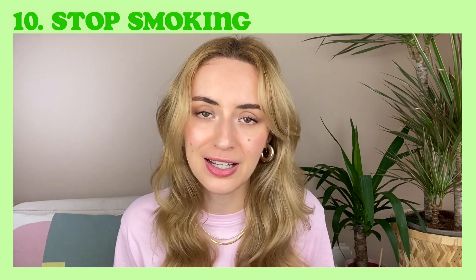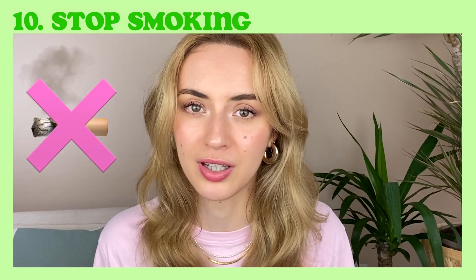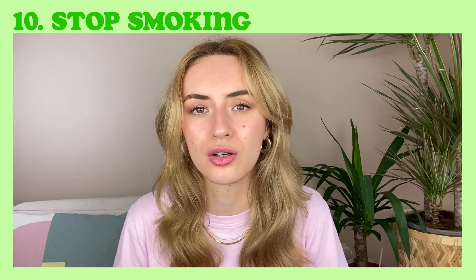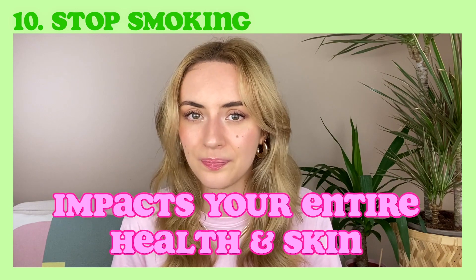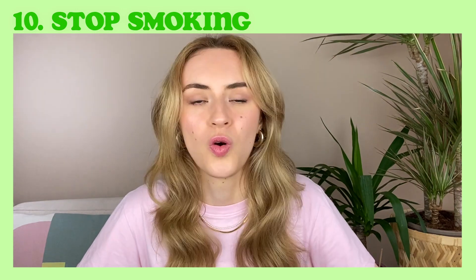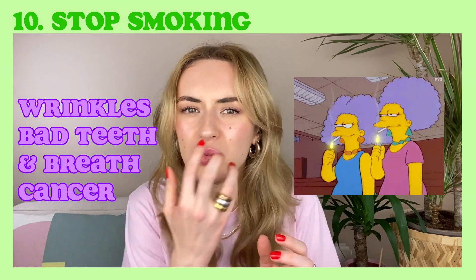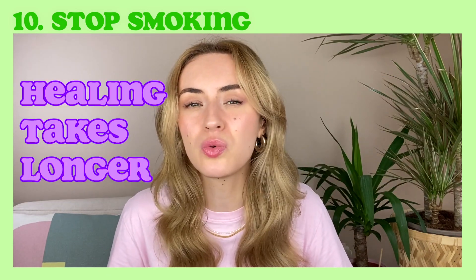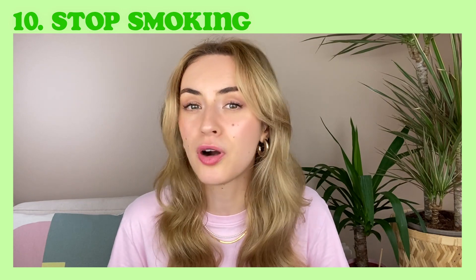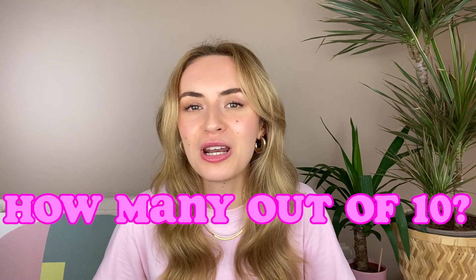Lastly, stop smoking. If you are concerned about how your face and skin looks, please stop smoking. Passive smoking is also not good for you, but if you're actively smoking, it can damage the DNA of your skin, break down elastin and collagen, and cause everything to droop faster. You will look dull, and there are far more downsides than upsides to smoking. It also creates dehydration around your mouth, causes blackheads, and leads to yellow teeth. Studies show that people who smoke heal slower — so if you get a pimple, rash, or any skin condition, it'll take longer to heal than if you don't smoke.